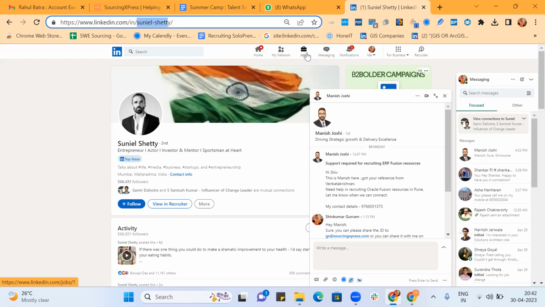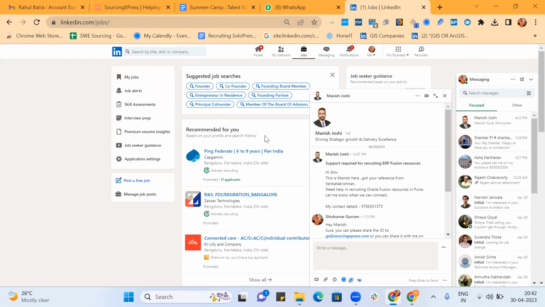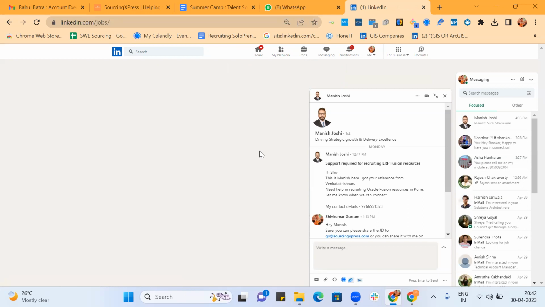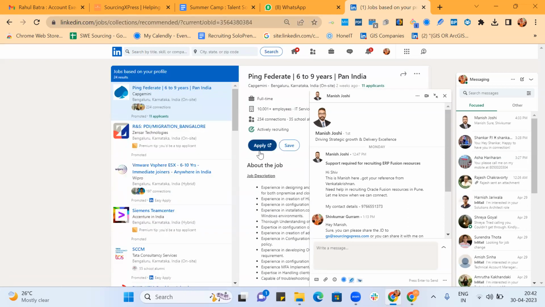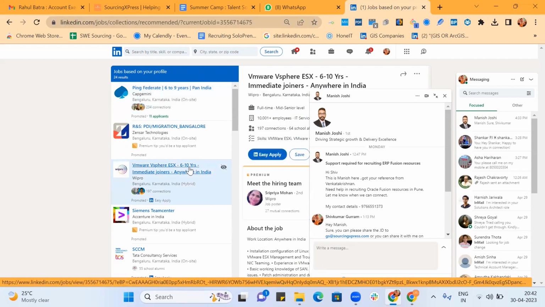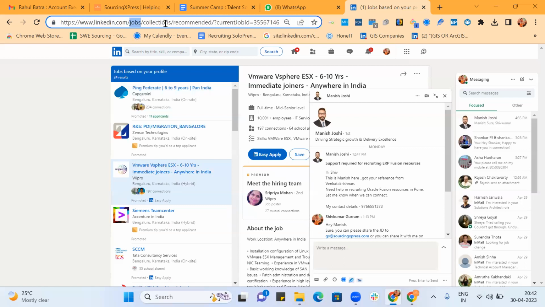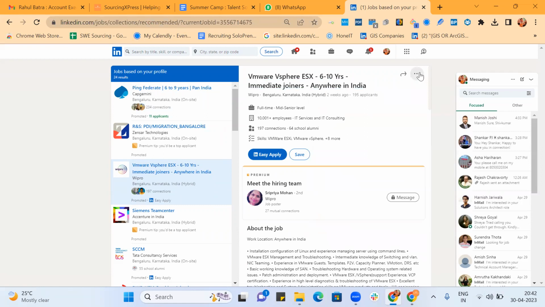Similarly, let's say I just click on jobs and randomly click on a requirement, basically a job posting, that sits under jobs. So for LinkedIn, in is for individual profiles, and jobs is for the jobs folder. Here there is a collection of jobs. Now let's say I want to open this one job. So there is one folder, linkedin.com, the main folder. Under that, jobs is one more folder. Under that, collections, all the jobs, is one more folder.